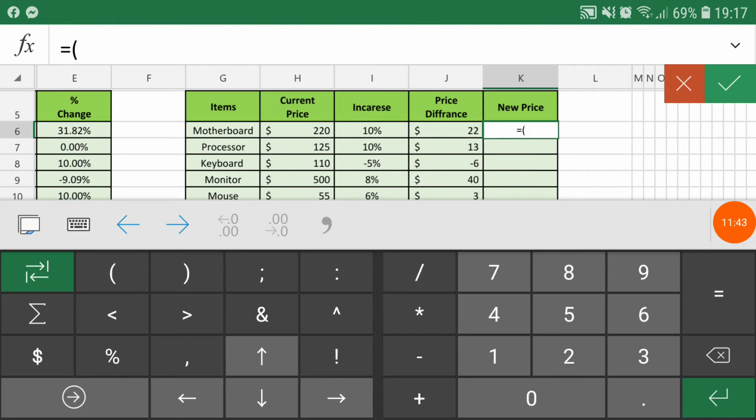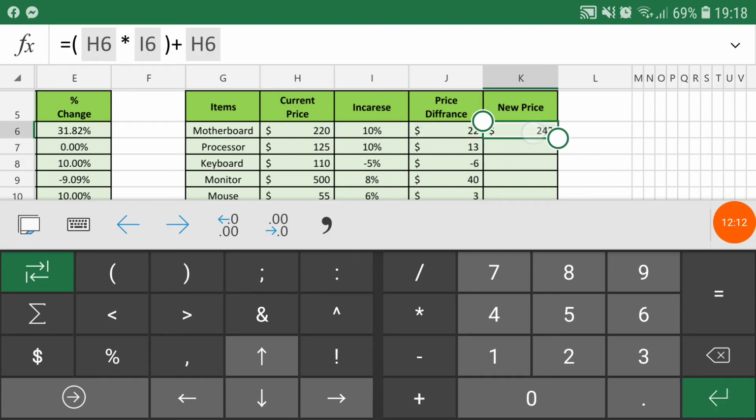The formula is: open bracket, the current price of the product, multiplied by the percentage increase or decrease, close bracket, then add the current price. With this formula we get the price increase, then we add the increased price to the actual price, so we get the new price.